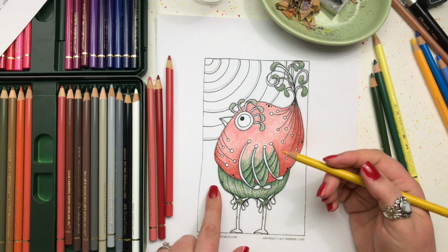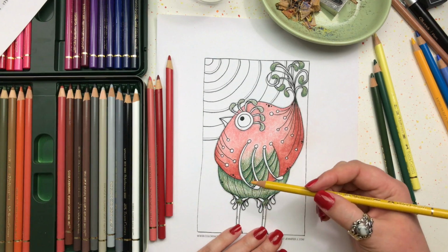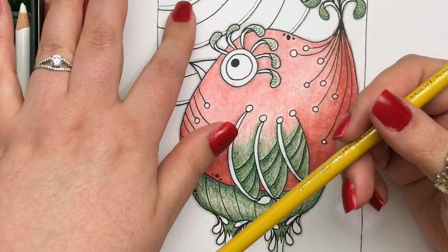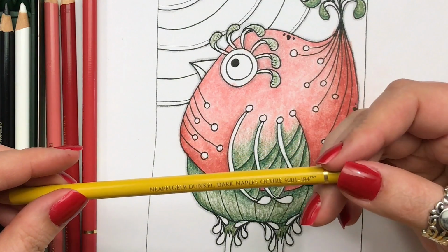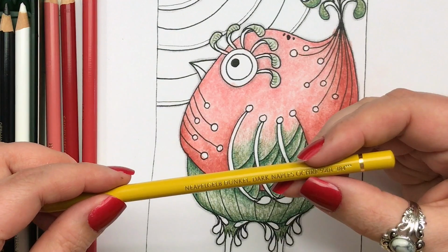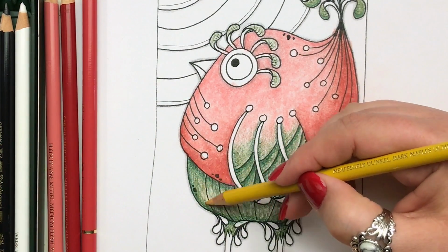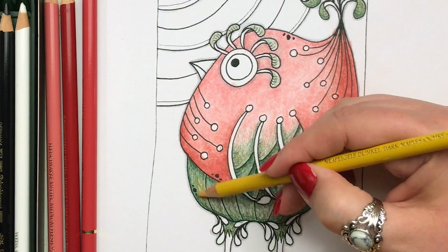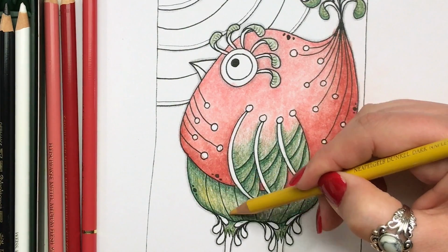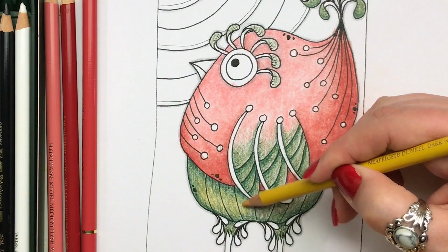Okay, now I'm feeling like the lightest area of the greens needs to be cheered up a little bit, warming up. And so I've grabbed actually the darkest of the yellows that I'll be using up in the sunshine. This is the Dark Naples Ochre 184. Is it ochre or ochre? I think it's ochre. Dark Naples Ochre. And I'm just going to add a little yellow into the highlight areas of the green part of her body. Oh yeah, I like that. Really warms it up.